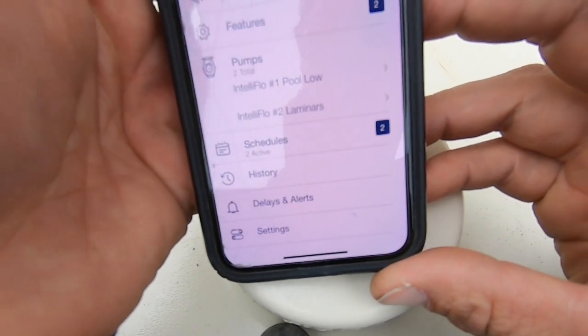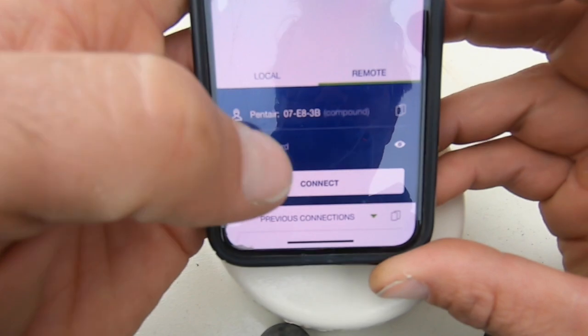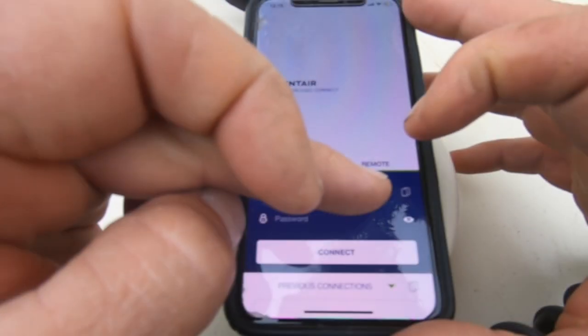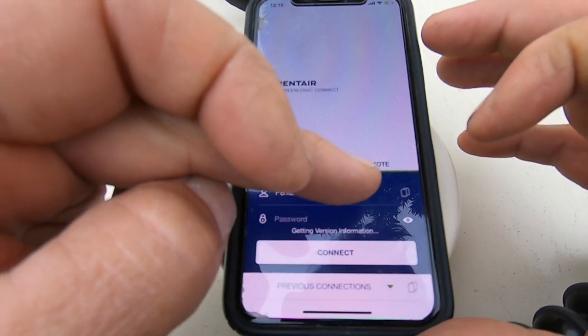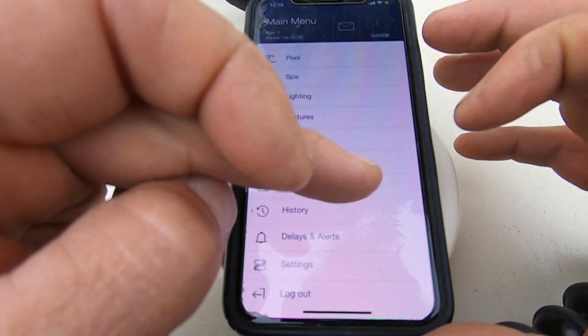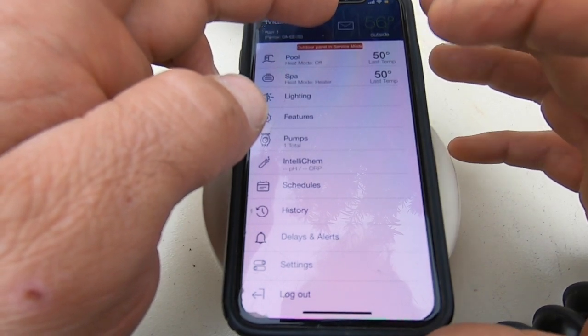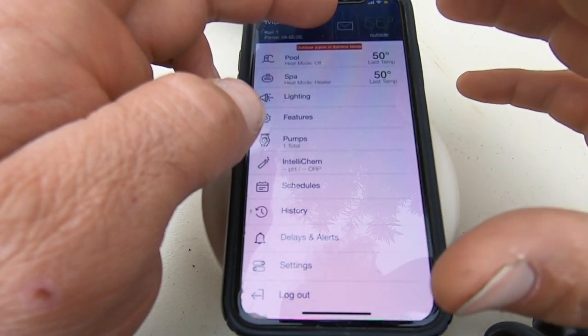Let's go over to a system here that has a brand new pump on it, and that's going to control gallons per minute. So we'll check this one out over here. We'll connect. And someone's got it in service mode here. So we see outdoor panel in service mode.